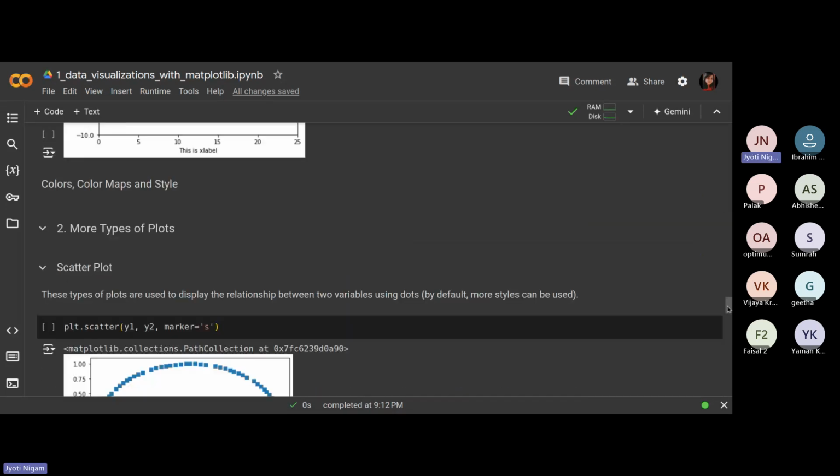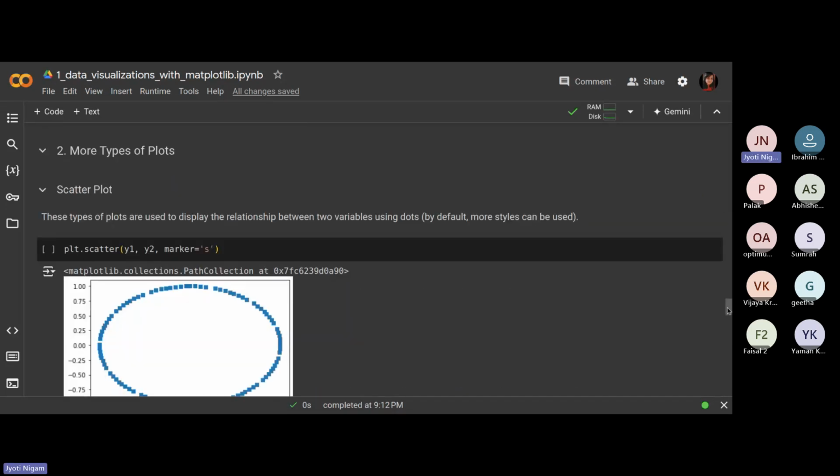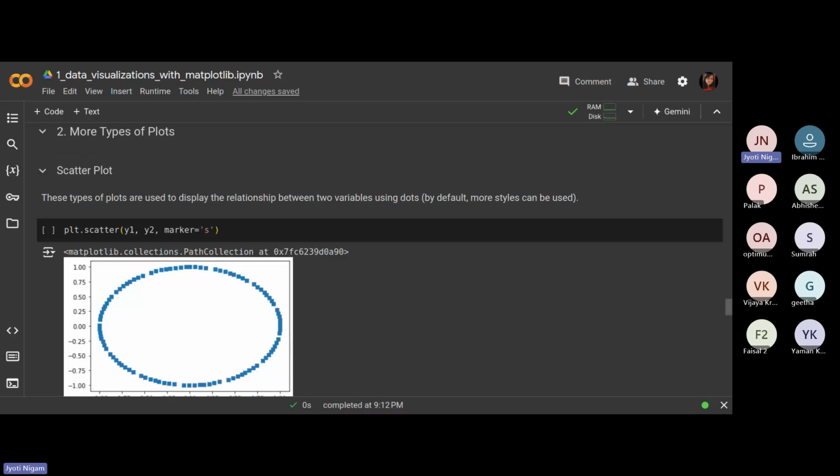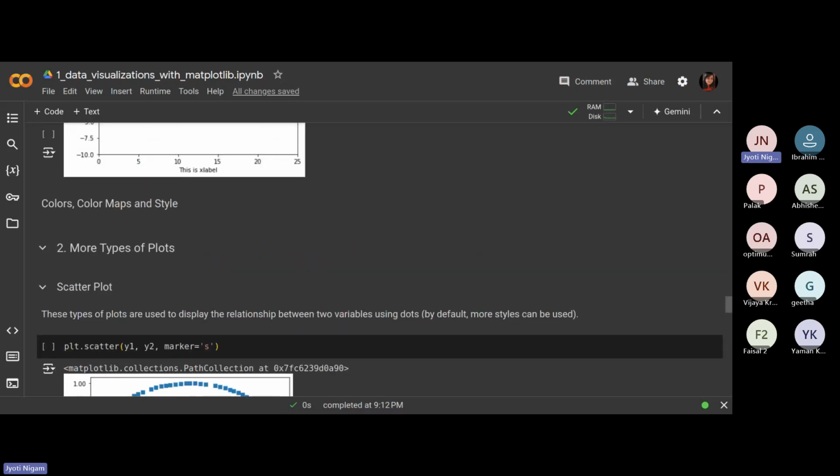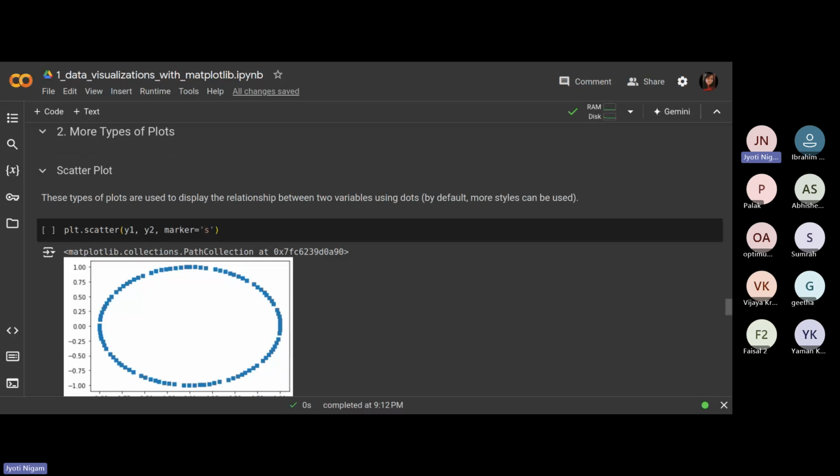So yeah, this is it. Now we have different kinds of plots. What we were seeing till now were line plots, where a line was drawn. If you want to specify certain points, how can you do that? For that we have a scatter plot. It doesn't join all these points. It displays the specific points themselves as dots.